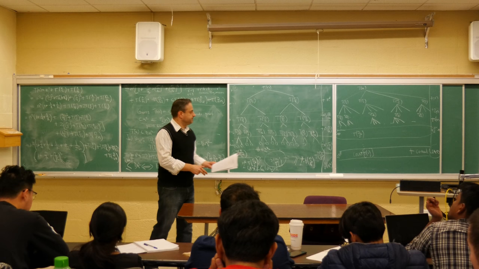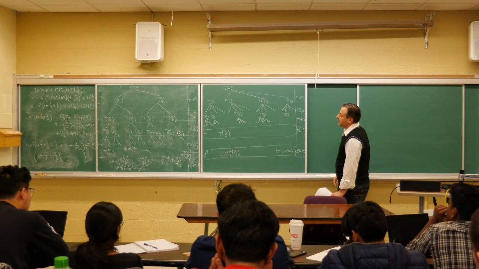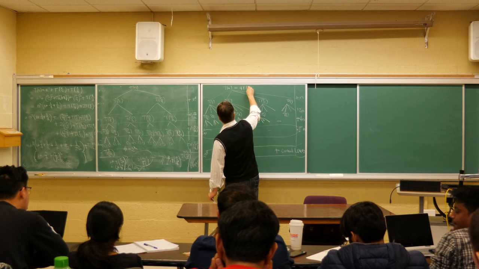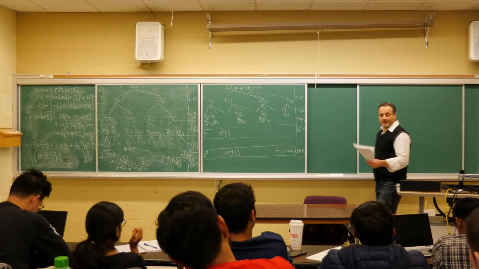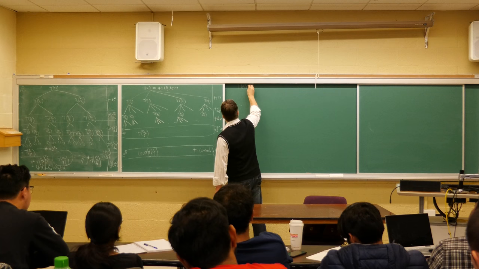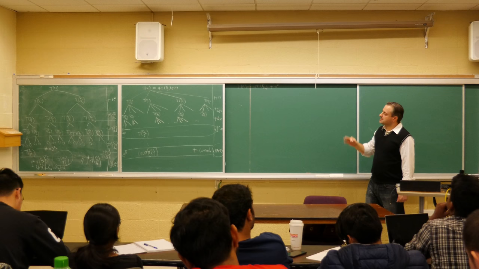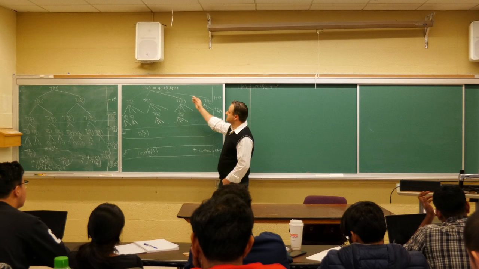Right. And now I want to show you, for example, this recurrence here. I'm going back to this example. Do you guys remember what this one was? 4T of n by 2 plus n. So I want to do this more generally. I want to say, what if you want to do the same exact tree, or I can do the algebra. If I have a general equation which is aT of n by b plus n to the c. So instead of, what would be a, b, c here? a is 4, b is 2, c is 1.